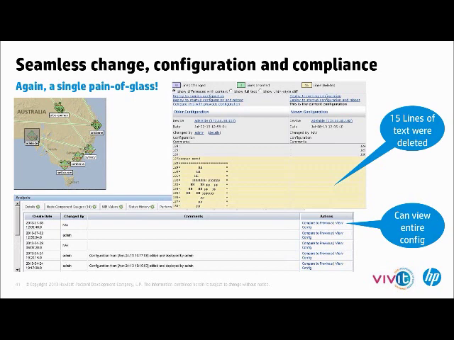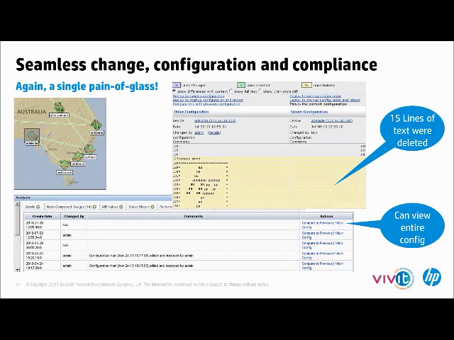I can see all of the interfaces involved. And optionally, what I can do on the right-hand side there, I can actually look at every point along the path and all of the performance parameters associated with the devices and the interfaces. So gone are the days where I have poor or lack of visibility in terms of performance.